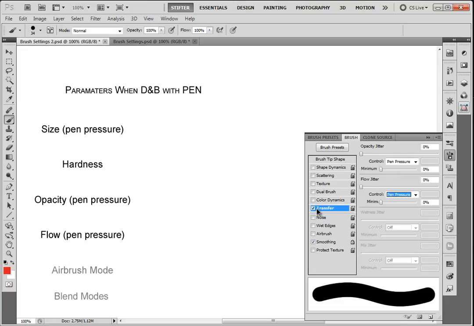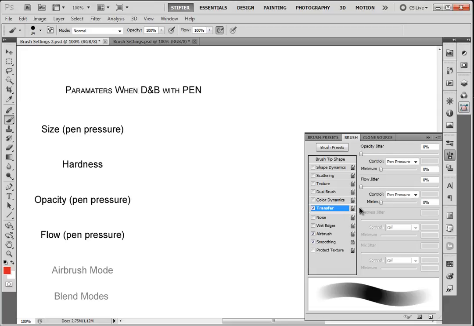So let me show you. I'm going to deactivate it here. And you can see it immediately. This one stayed pen pressure, but this one went to control, went to off. And even when I activate my airbrush mode, let me show you. When I deactivate it, it immediately switched this one off.